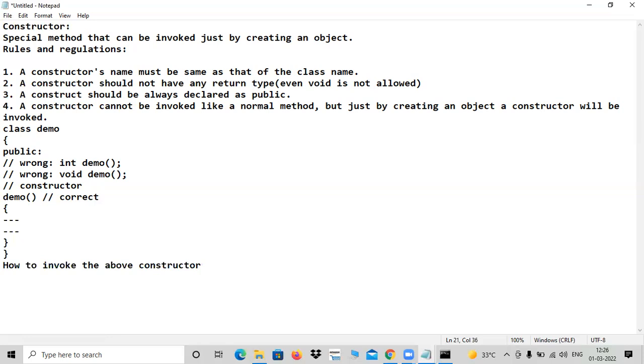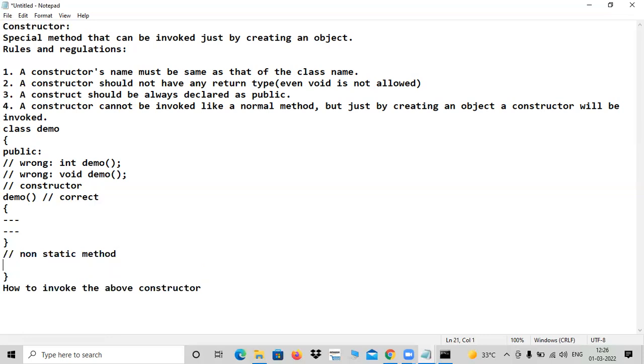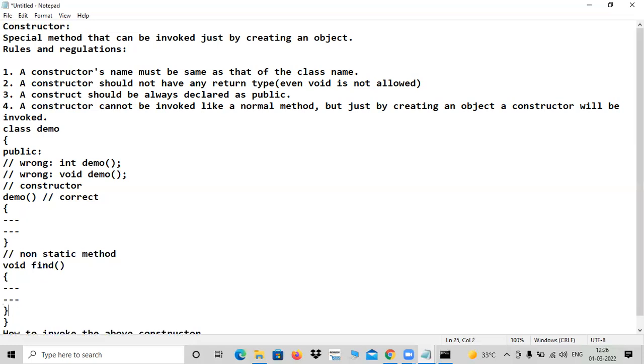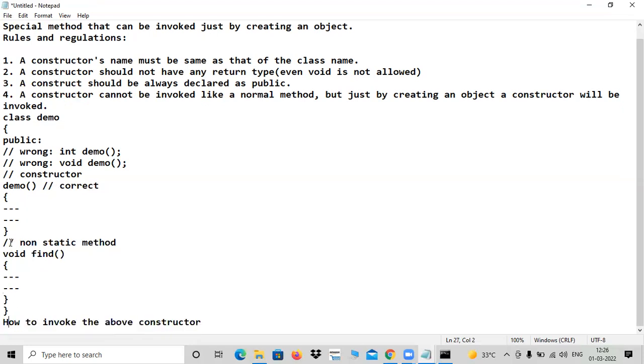If a method is there, that is a different story. For example, let me go with a non-static method also in this program. Can I write like this? Void find. Is it a method or not? Put some code inside the method. What is the difference between this and that?